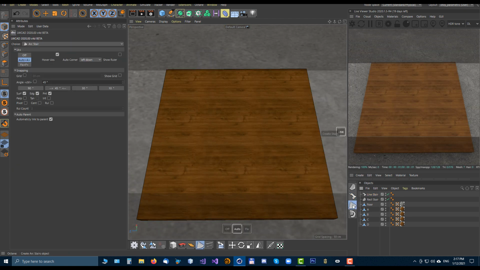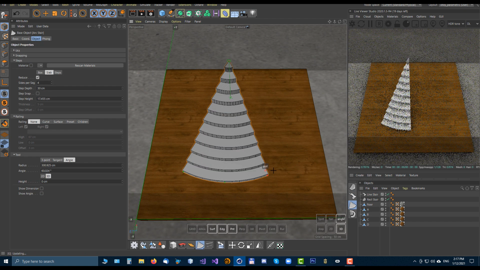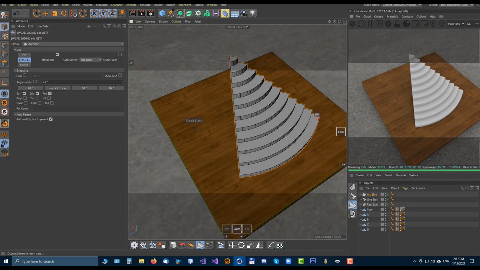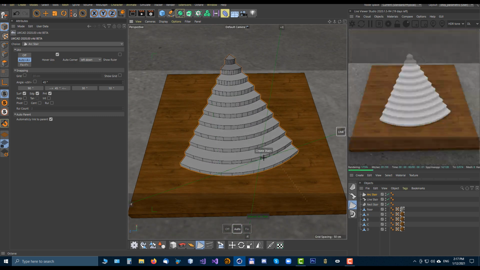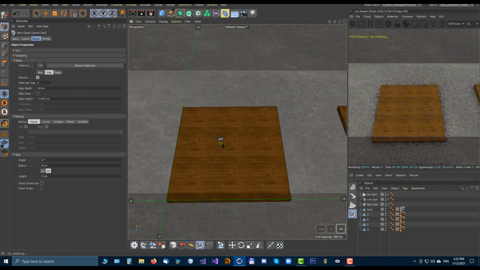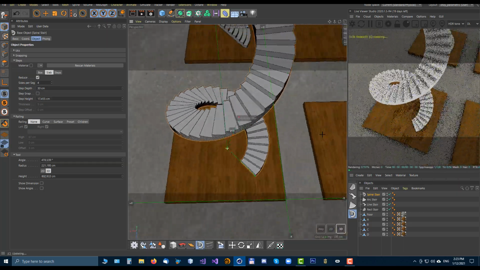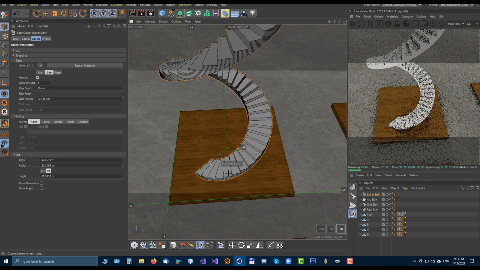With the arc stair tool, you create arc platform stair objects, and finally with the spiral stair object, you create the steps along the spiral.